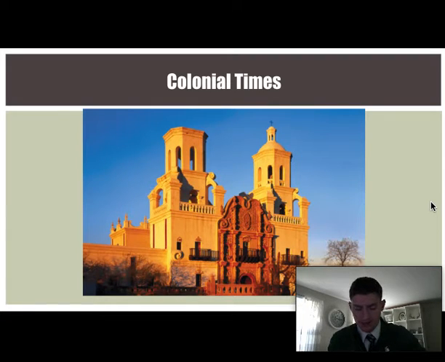Colonial times. The Spanish were the first Europeans to come to the region. In 1598, they established the first European settlement in the region near what is now El Paso, Texas. By the early 1600s, they founded Santa Fe, New Mexico. Soon they spread out all over the upper reaches of the Rio Grande. In the 1700s, the Spanish settled parts of California and Texas. Central to those settlements were missions. These church-based communities, led by Catholic priests, were meant to house native peoples.